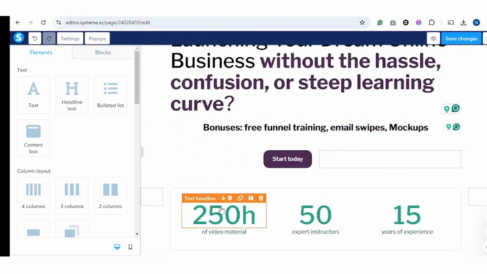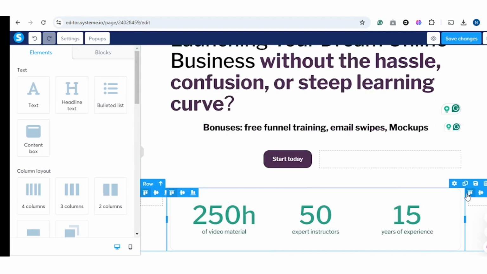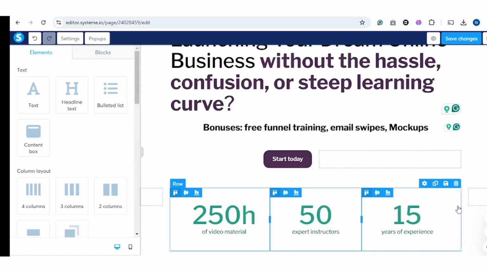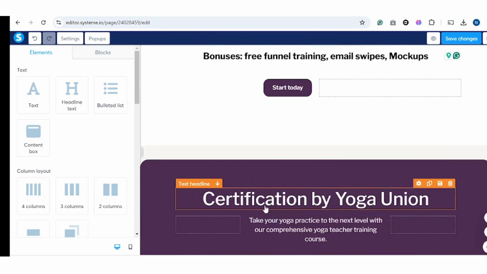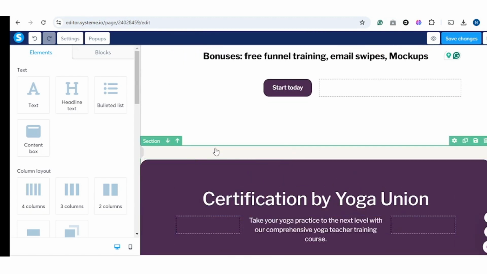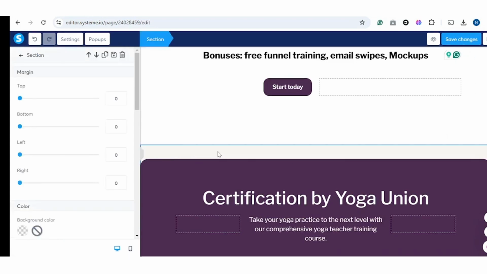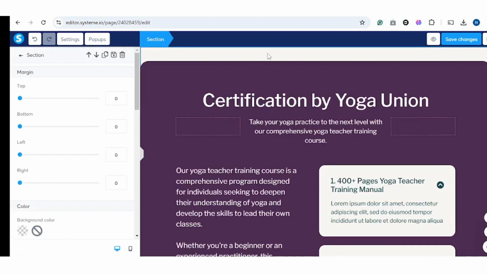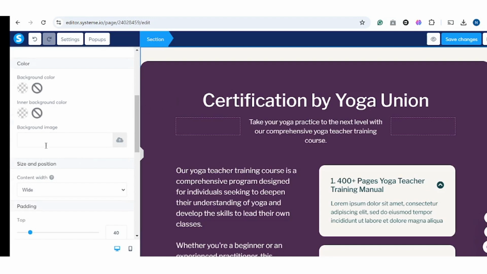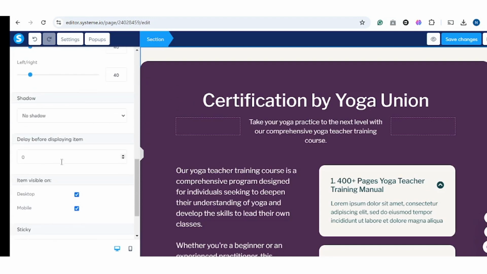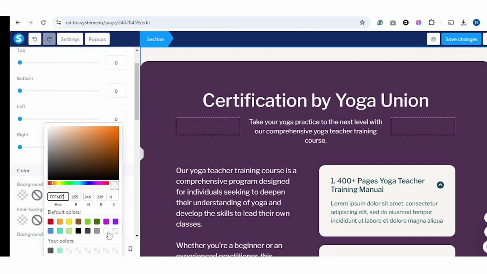Okay, so let's scroll on down. And as we scroll down, we just delete anything that we do not want, or we use what is there to build what we want. In this case, I don't need this area, so I'm going to delete it. I actually like the color here, so I'm going to keep it, but I want to click on section and I want to make sure this color here is white. That little piece to the top there is actually white. So in order to do that, I click on it and I scroll down and background color, and I just change it to white. You may not be able to see it, but it actually became white above here.